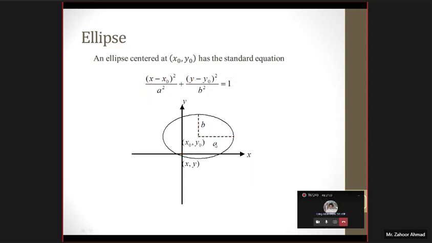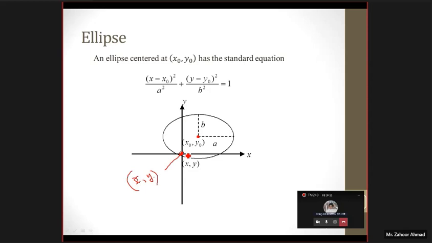What do you understand by this equation? Okay, see here what we are going to do. This is the origin of the graph. Let me call this point x, y. And you are moving your picture from here to here. This is the center of the picture. You are not going to draw it from this origin, you are going to draw it from this origin. So the new origin of this ellipse will be x0, y0.